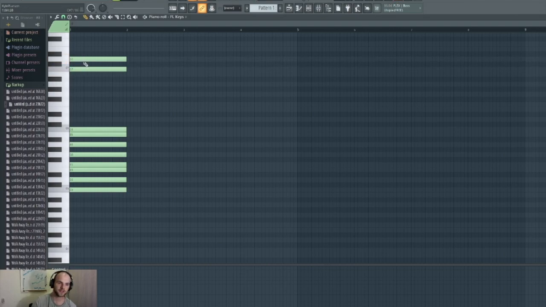So this variation of whole steps and half steps is how we end up with our major scale. We're starting off on a C note down here. This is our major scale. We go C to D to E, so we have a whole step, then another whole step, then a half step. That's the first half of our scale. And that lands us at F, which is a great note or chord.